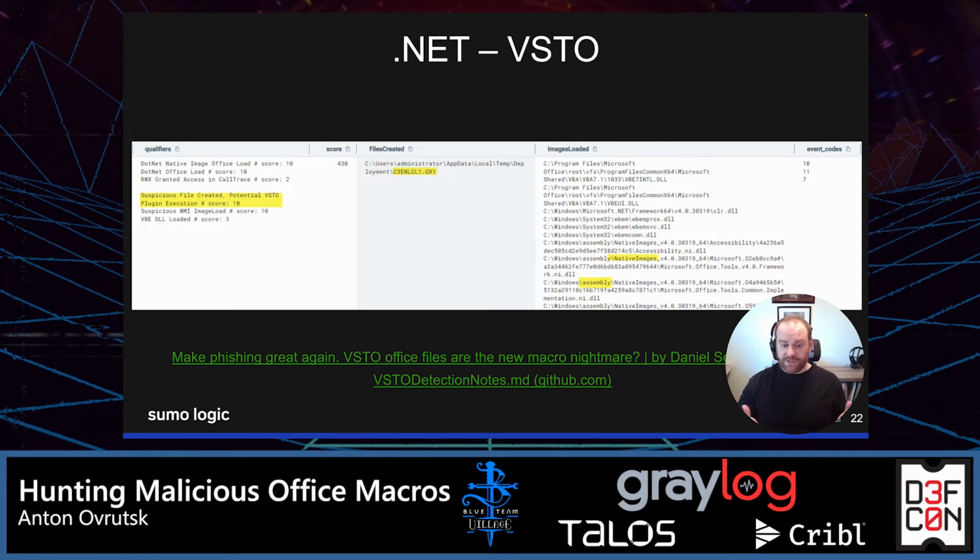However, from a detection standpoint, in addition to loading a bunch of .NET DLLs, VSTO plugin executions also drop a suspicious file, which is what the screenshot here is showing. We can see the file being dropped in the middle column. It has a QX1 extension, which is really odd. We can include all this behavior both in our Sysmon configs and the subsequent qualifier queries. And if you're interested in exploring the telemetry generated by this kind of tradecraft, check out the gist that I linked at the bottom of the slide as well.